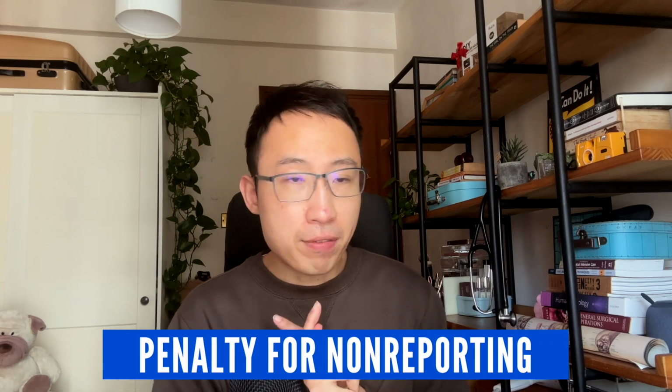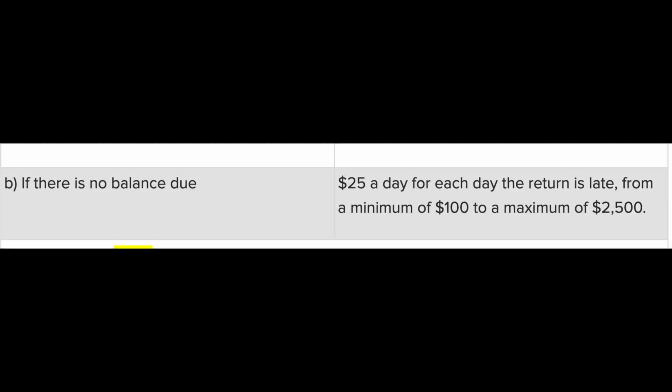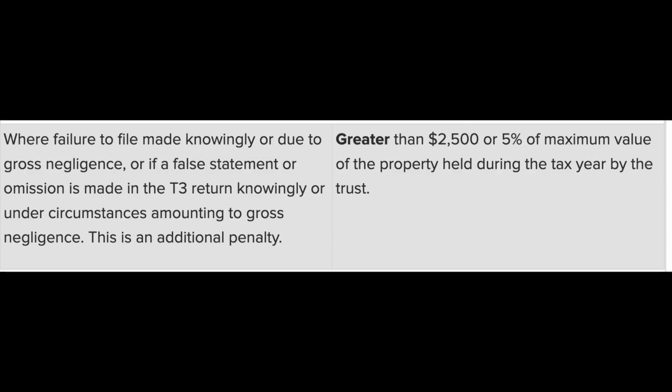It is actually $25 per day that is late on filing, with a minimum charge of $100 and a maximum charge of $2,500. Now, if your failure to report is more of an intentional thing or gross negligence, then it's going to be 5% of the maximum value of the account or property we're looking at, whichever is higher. So as you can see, this is why it can get extremely expensive.